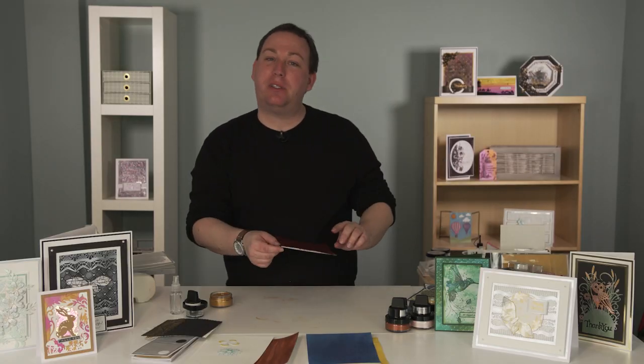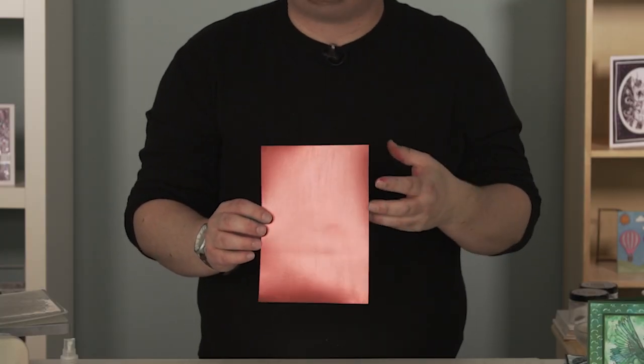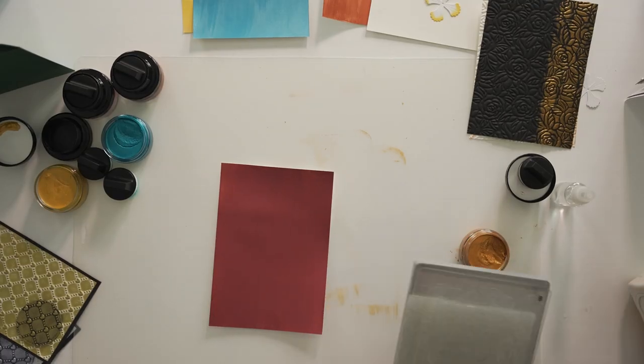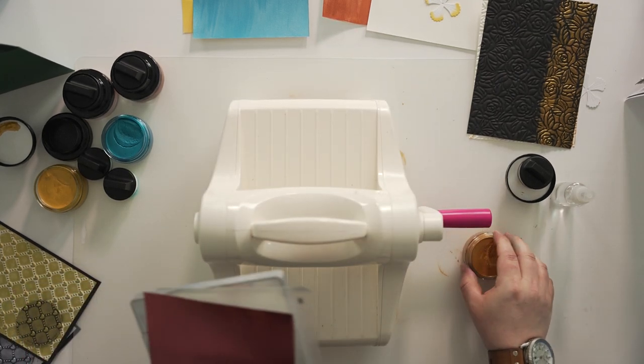So another thing that we felt was important to show you is once you have done your background sheets, there's now nothing stopping you from die cutting these or embossing them if you wish to. So I'm going to pop ahead and use my Vassin Creative die cutting machine, the Cut 'Em Easy. We're going to just bring that in here.